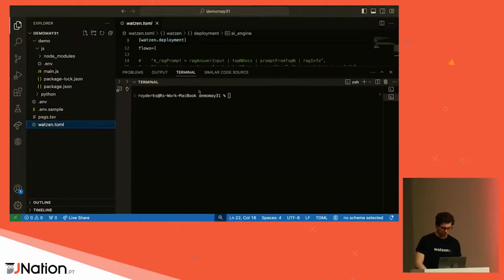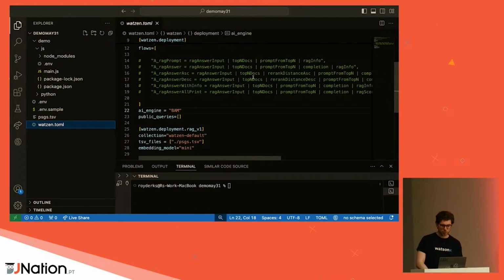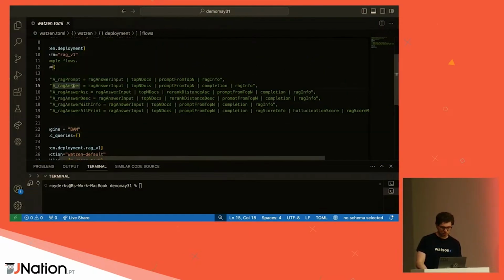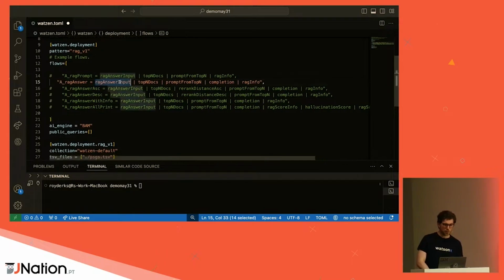So the only thing you need actually is this file, which contains flows. If we look at RAG, for example, this could be an example of a RAG flow. You have your inputs, so this would be your prompt template, your question, maybe the temperature, things like that. You have your top-n docs, which is retrieving data from the vector database. If you retrieve data from a vector database, usually you don't retrieve one chunk.